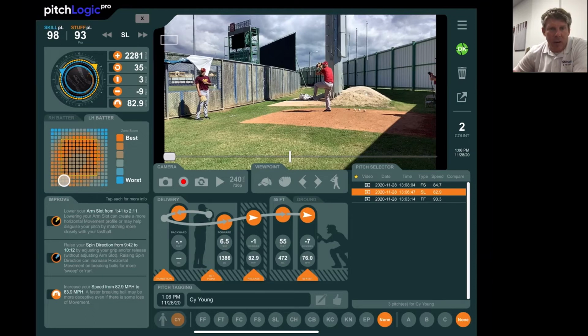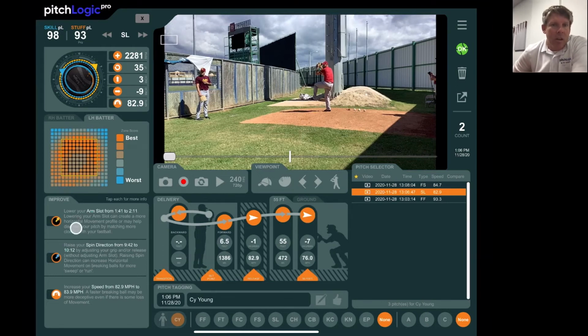So again, this is why it's not just in the strike zone. It's also showing you where it plays well out of the strike zone as well. So it's a great way to not just see what your pitch is doing, but again, this is helping you figure out how to maximize what you're doing, how to get the most out of this pitch. And then down here, this is actually giving you some suggestions on how to improve your score of these sliders.